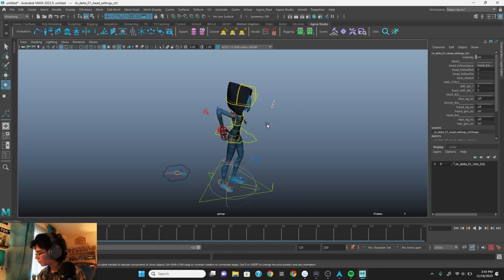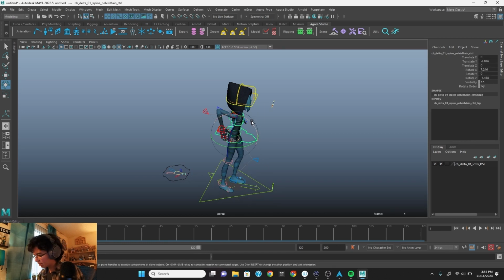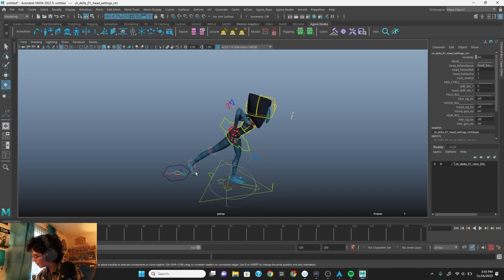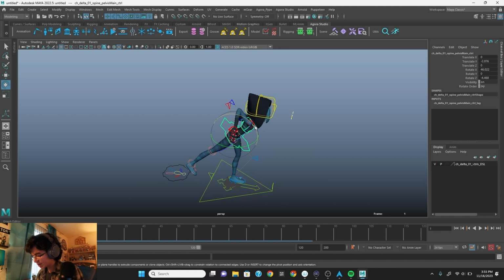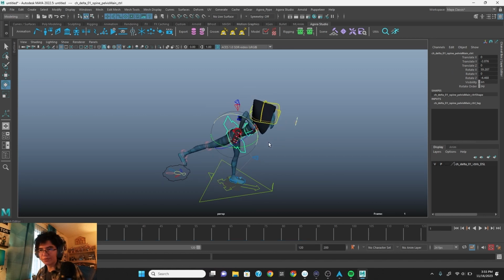If you go to the head control, and if I were to lean Delta forward again, if I turn head follow rotation on, then whenever you rotate Delta, her head will be following along one-to-one. But if you turn it off, now if you rotate her forward, she sort of counter animates that, counter balances that out. Generally, that control depends on what type of motion you're animating.